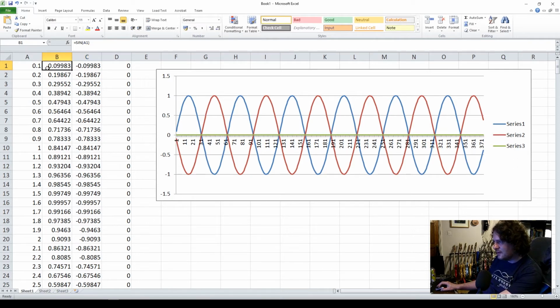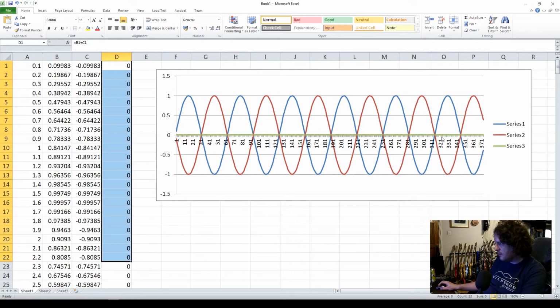So you can see where this is 0.09983, this is minus 0.09983, and this is 0.198767, and this is minus 0.198767. So these are all basically opposite signs. And then when you add them together, you end up with 0. You can see this here. The first sine wave goes up and then down, and the second sine wave goes down and then up. And they sum together to produce a perfect array of zeros here.